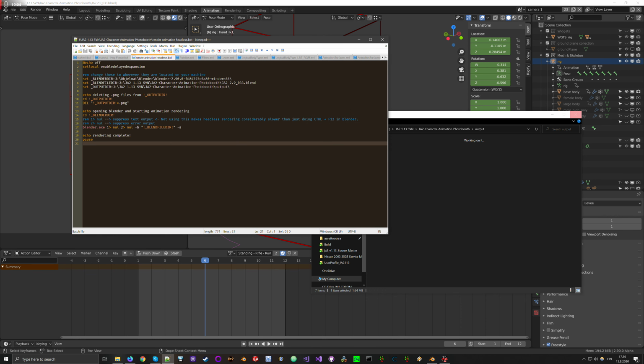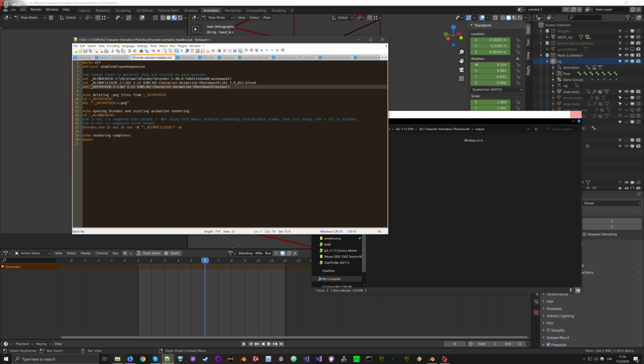So I made this render animation headless batch script, in which you'll want to change these three folders to where your Blender installation is, where the actual Blender file is that we are using, and where you want to output the renders.